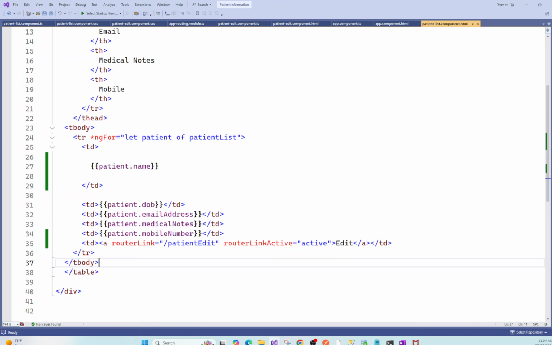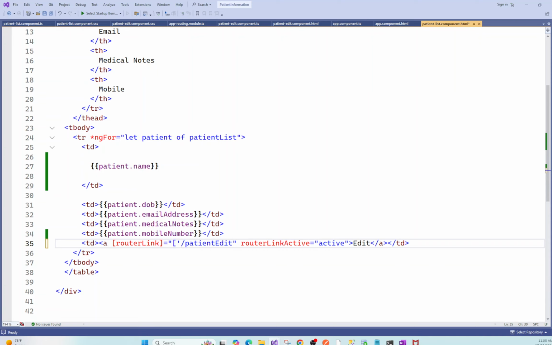For that, you can use the same router link, but it's an array now. Use router link like this, then pass the array. The first parameter is the page you are navigating to. This is the page I am navigating to, so within the single quote, close this. And the second parameter is patient information.